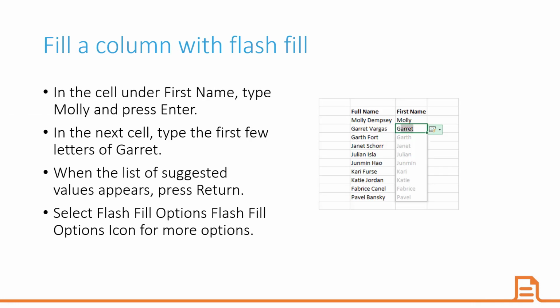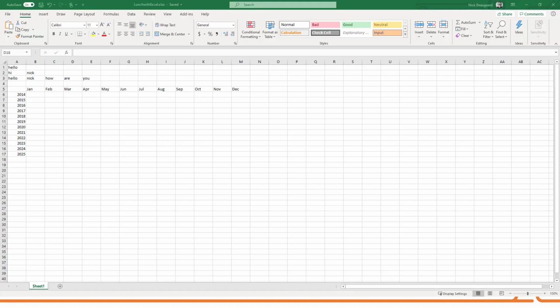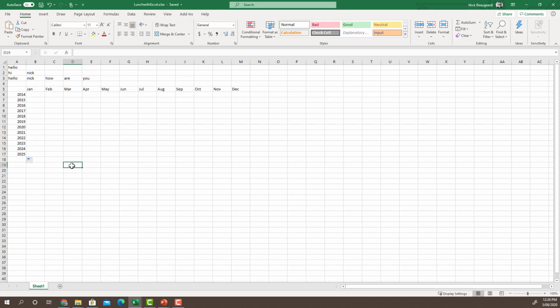So let's start filling a column with a flash fill. I'm going to show you how this works. This is really kind of cool. What we're going to do is go over to our Excel, and I'm going to start typing some names. John Smith, Eric Jones, Margaret Franks, oh, capital Franks, Alec Smith.